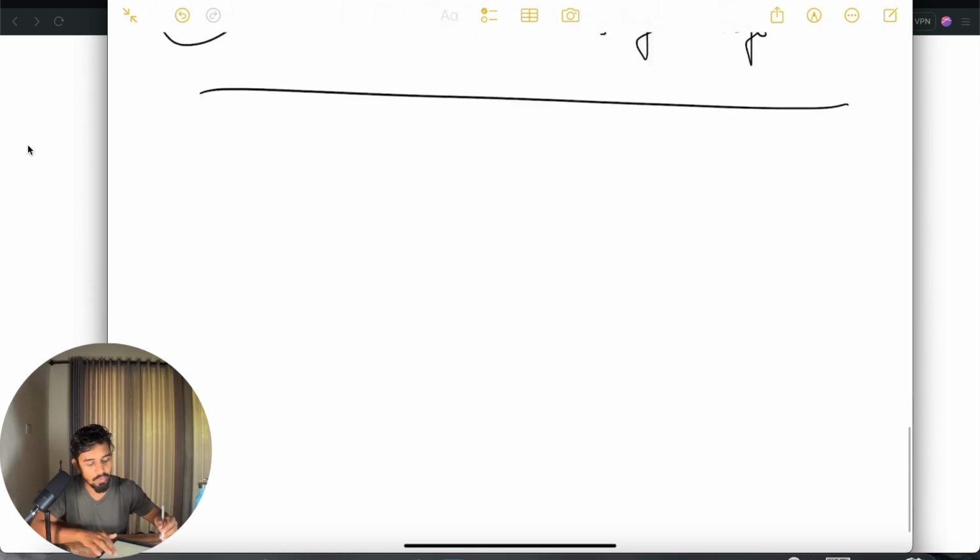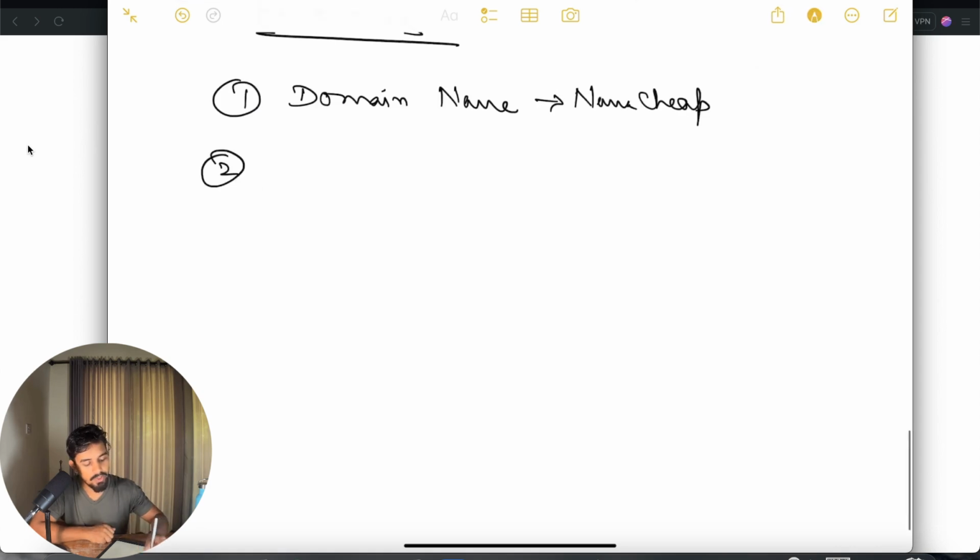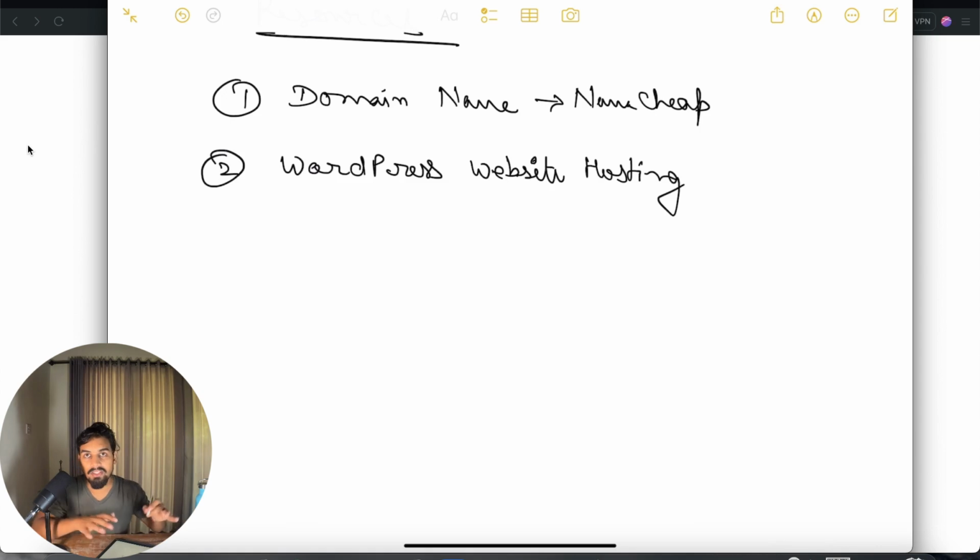So the tools that we want to use: first, we need a domain name. For this, I personally like Namecheap. The second thing that you need is WordPress website hosting. There are different ways of creating your website, but I love WordPress because it is good for SEO and you will have more control of your data. Otherwise, if you are using Kajabi or Podia, you will end up getting stuck with a monthly plan that you do not want to renew at some point, but you will have a lot of information on your website and you will basically get stuck. On WordPress, you have the control. This is a very important part. You need to have control of your business.